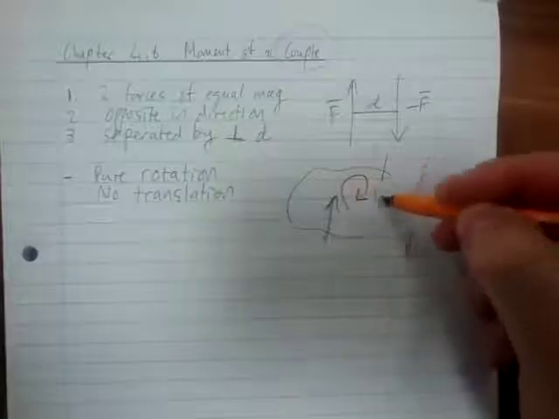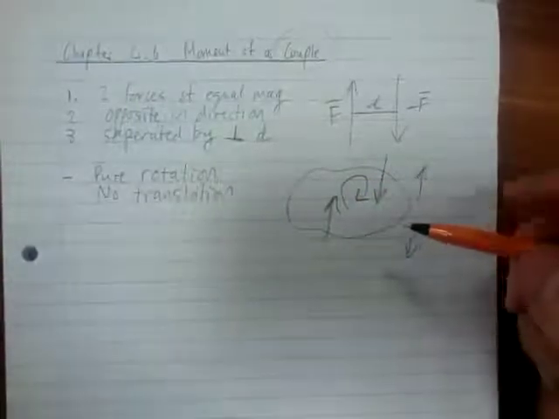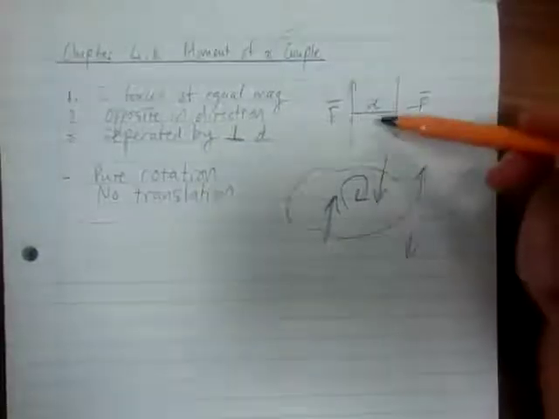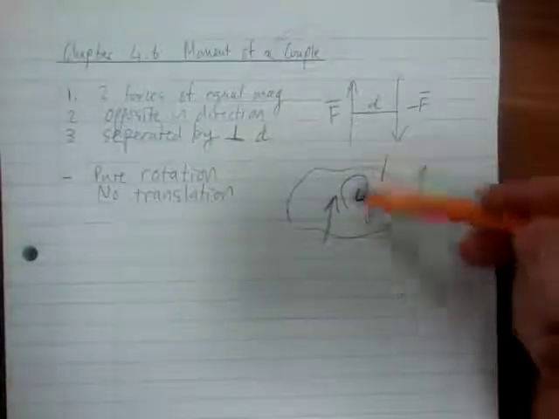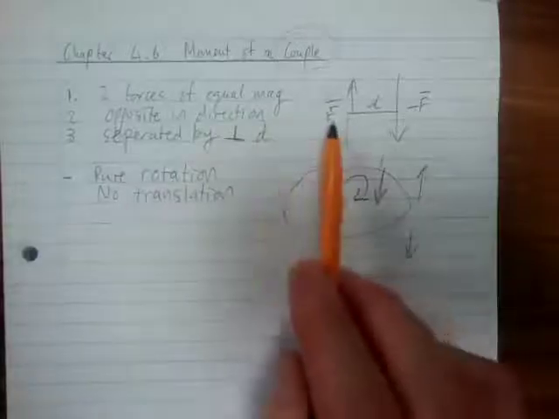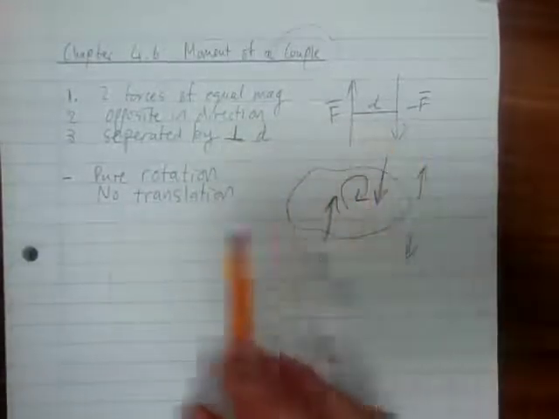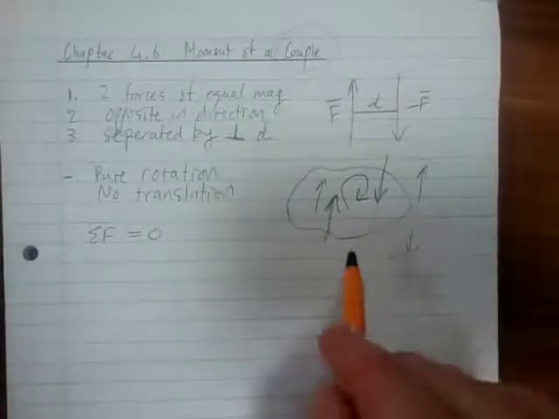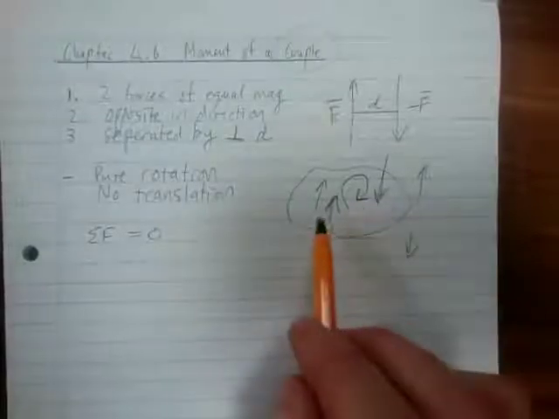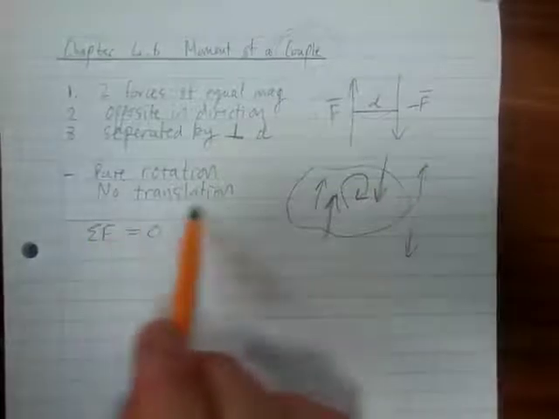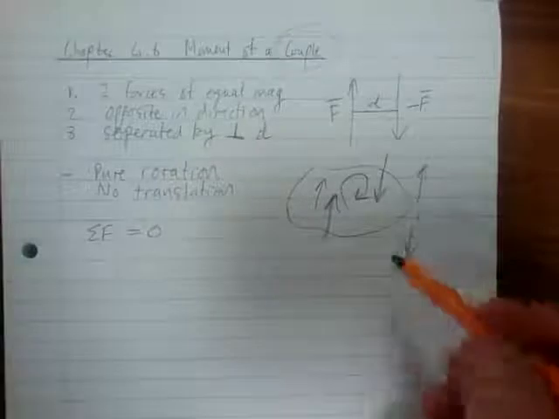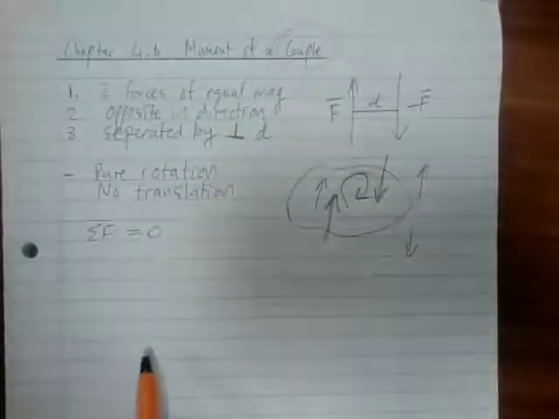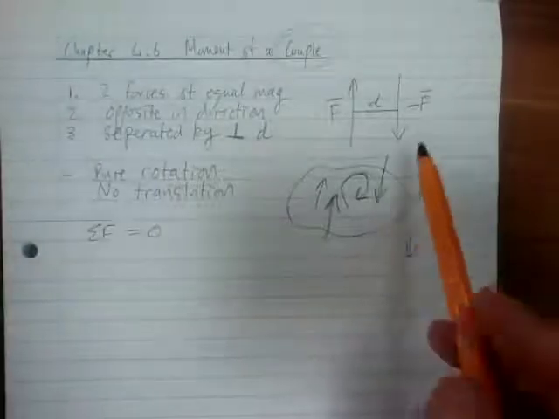Because can you see we've got these forces acting in this direction. So our thought would be that surely, even though it wants to cause it to rotate, there might also be a tendency for it to move up or down, along the lines of action of these forces. But because they have the same magnitude and opposite direction, the sum of the forces in this direction cancel out and become zero. So that force is cancelled out by that force. Does that make sense, guys? The sum of the forces in this direction are zero, meaning there's no translation. But because there's this perpendicular distance, it wants to cause a rotation. So that's why a couple causes pure rotation, no translation. Okay? Please understand that. That is quite important.